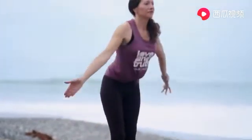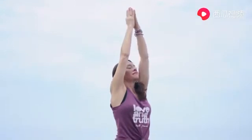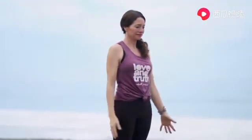Inhale, sweep the arms out, around, and up. Keep the front ribs drawing down. And exhale, bring your hands in front of your heart. Coming to Tadasana, feet hips width together or big toes touching, heels slightly apart.